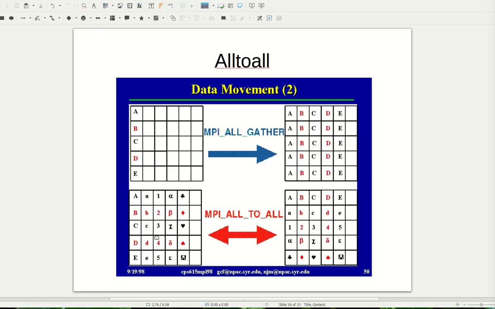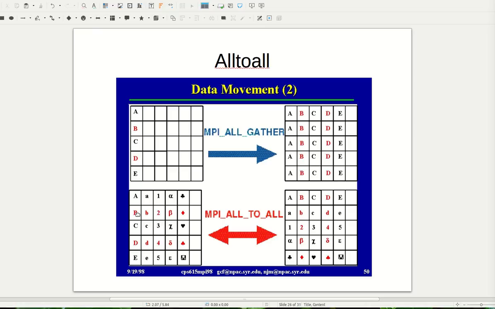What you want to do is distribute, for example, on rank 0, its own data to different other ranks. So rank 0 still wants to keep big A to itself, but give small a to rank 1, give 1 to rank 2, and give alpha to rank 3. It wants to do this kind of calculation. This is called AlltoAll. Basically, the data on different ranks are going to be given to different other ranks. So if you look at the result, the data on rank 0 has been distributed among all those different ranks.